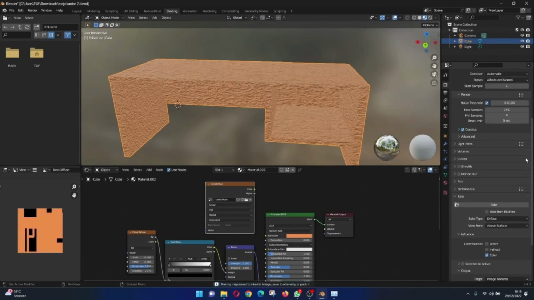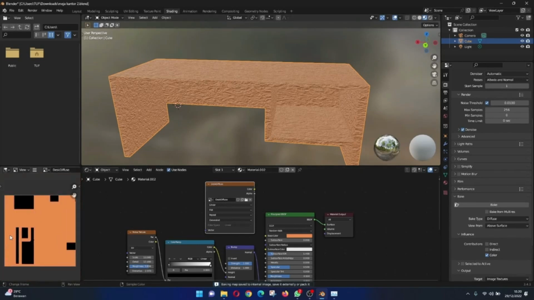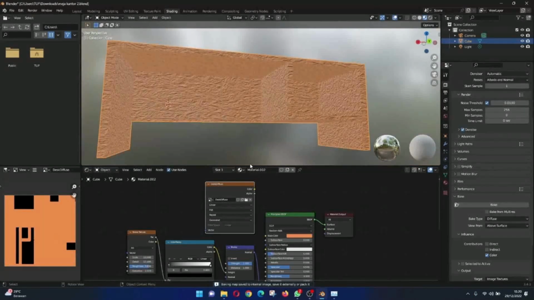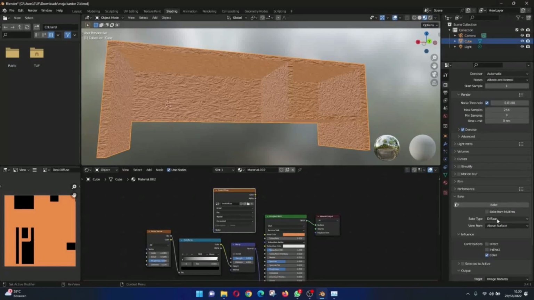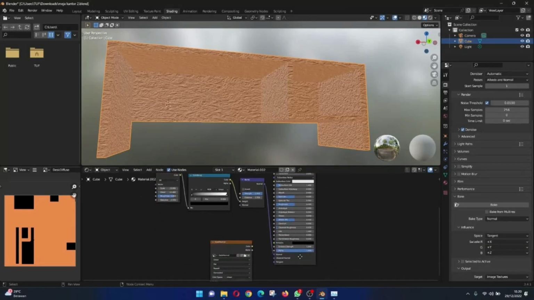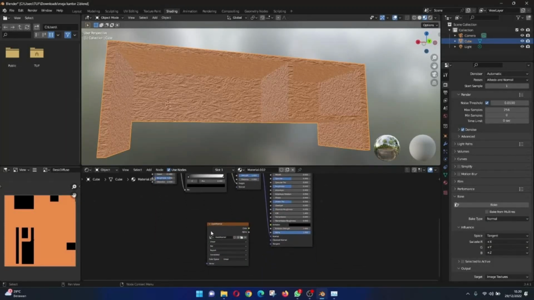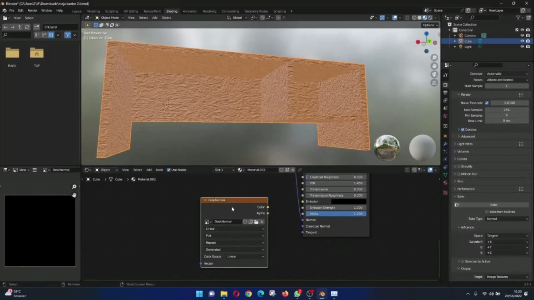Right, we're done with the diffuse, and then we change this diffuse to normal here, choose our task normal node, and click bake again.